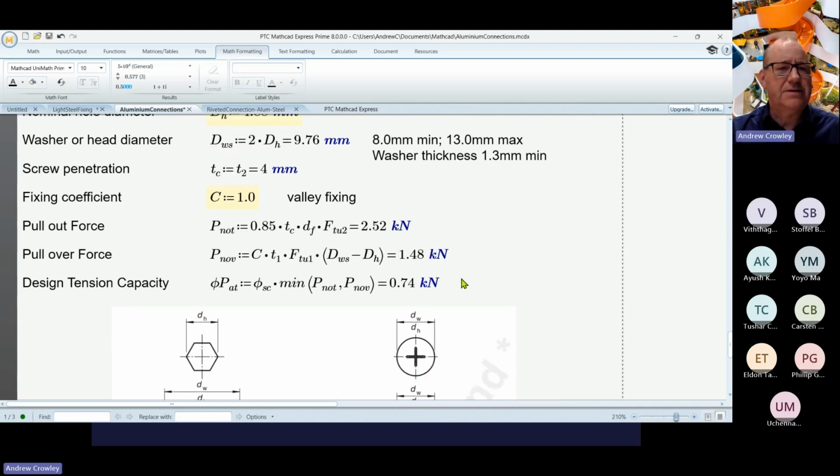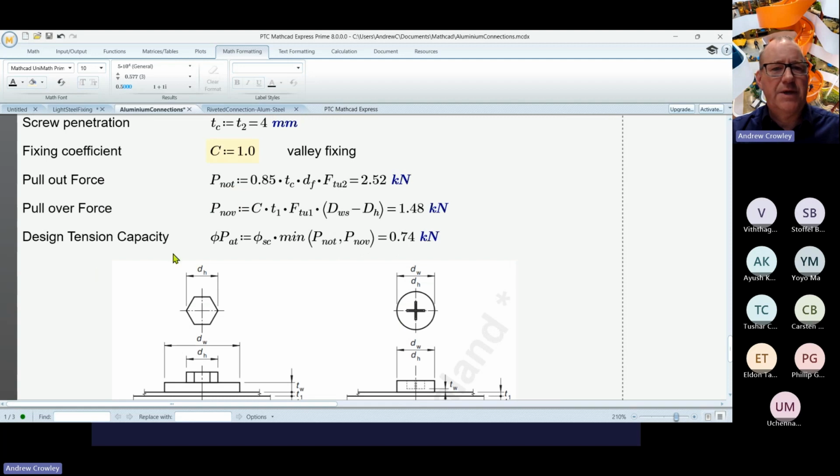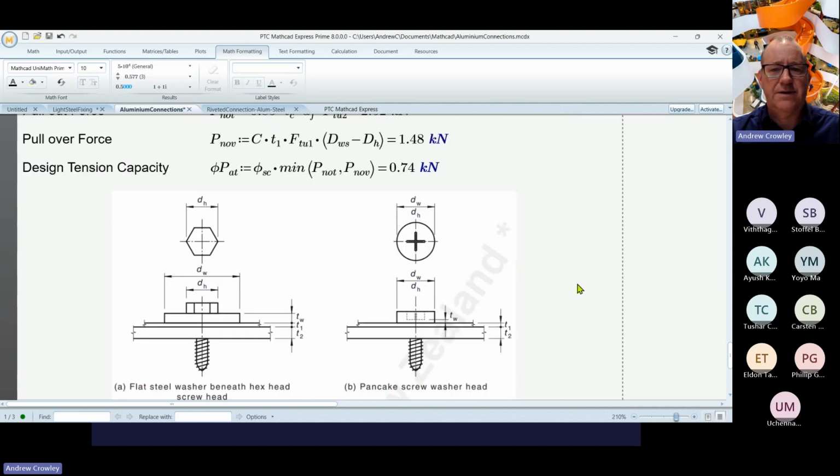So in this case, we have a pull out force of up to 2.52 and a pull over of 1.48 using the equations from the code. And the design tension capacity is simply the minimum of those 2 values, and we apply a strength reduction factor to it.